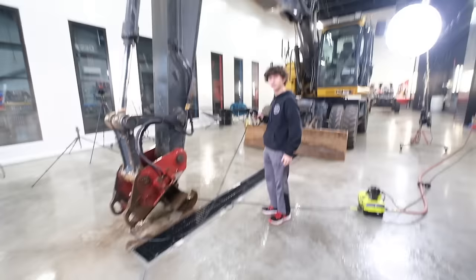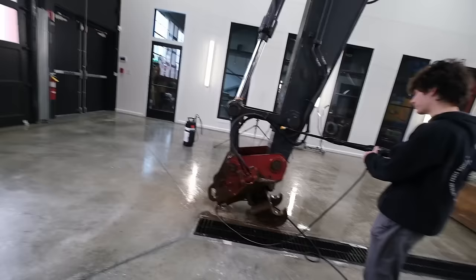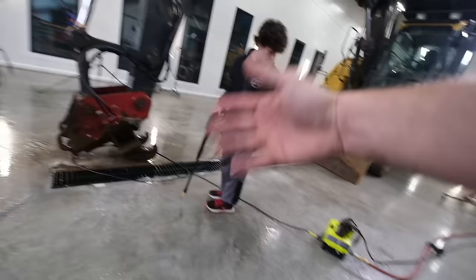Not gonna be too bad for $100. I'm surprised. Kinda like this. This is better than the one I have at my house. It's also not overwhelming. It's easier to operate because it's not kicking that hard. This is perfect for someone who just does things at home.